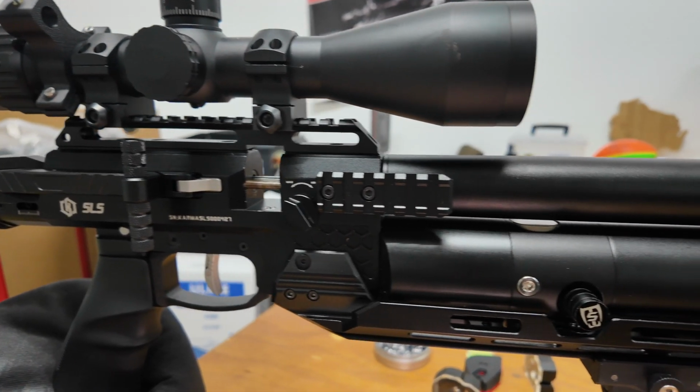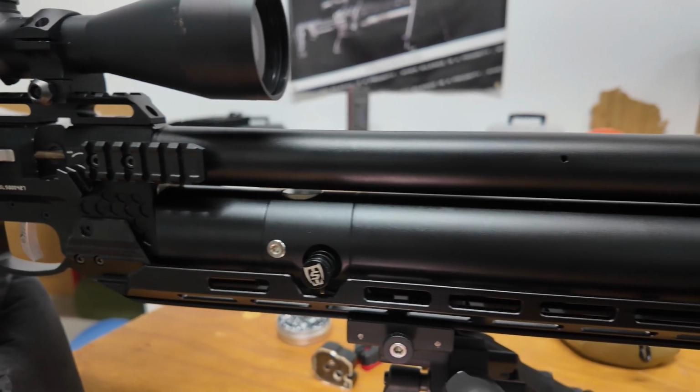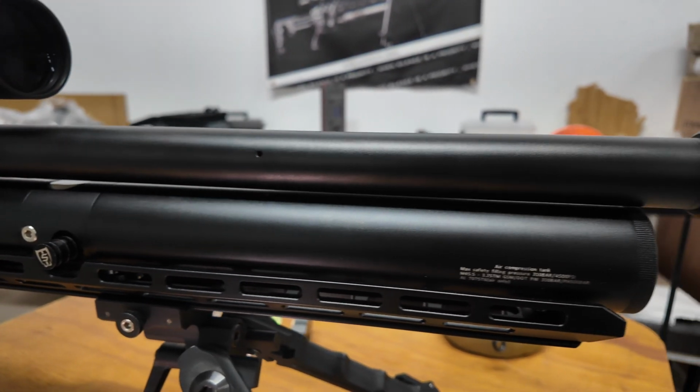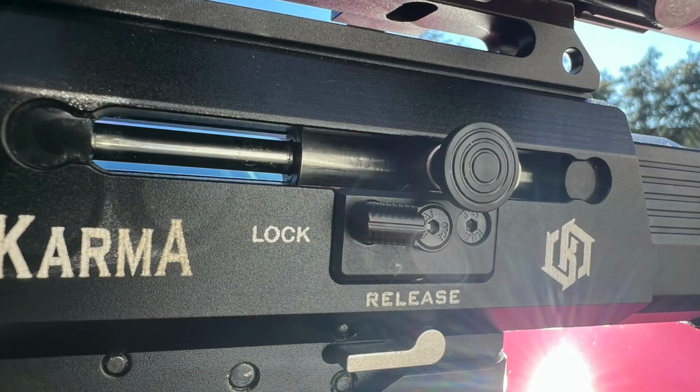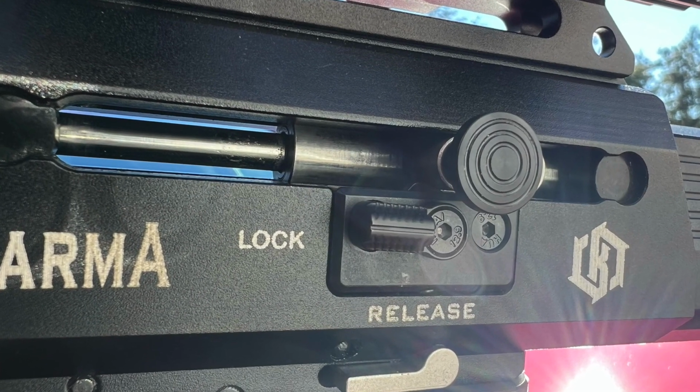So before we go out in the field, so to speak, and show you a few things, I'd like to just show you a couple of other features of the SLS. You have Picatinny rails on either side up front, and then a full-length Arca Swiss rail on the bottom, either for mounting to a tripod or in my case, I have it here today with an Accutech bipod. There is a hook function, so when you pull this back, if you flip this lever forward, that'll actually hold the bolt probe out of the way.